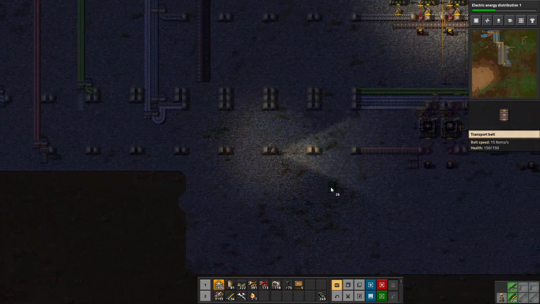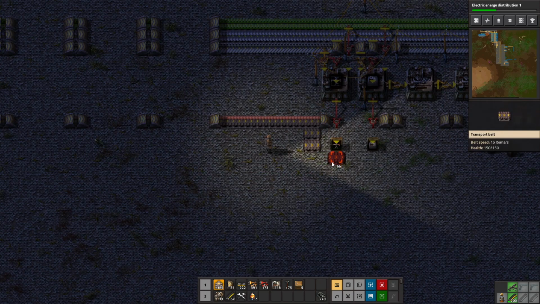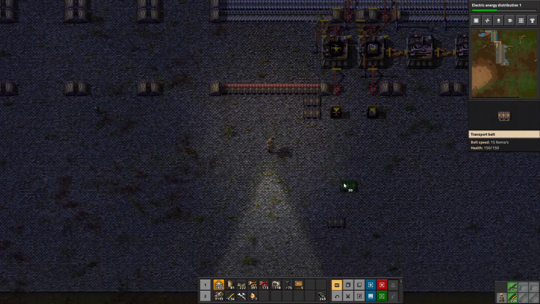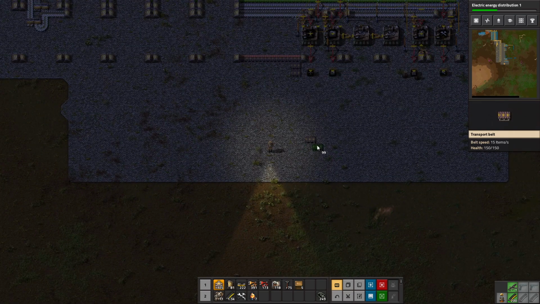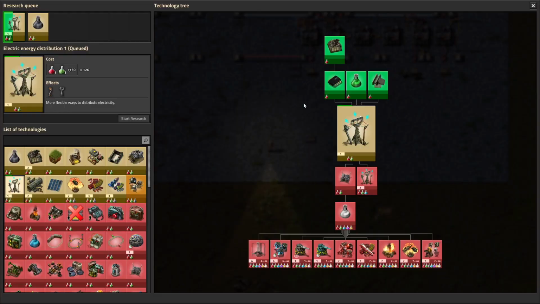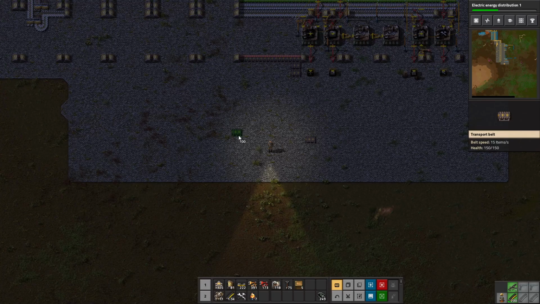So okay, we're going to start military science. This is the last line here, so we want 1, 2, 3, 4, 5, 6, 7, 8. And then this is going to be the first belt that makes military science. And for military science, as I said, I need to go into here. For military science, we are going to need piercing rounds, grenades, and walls.